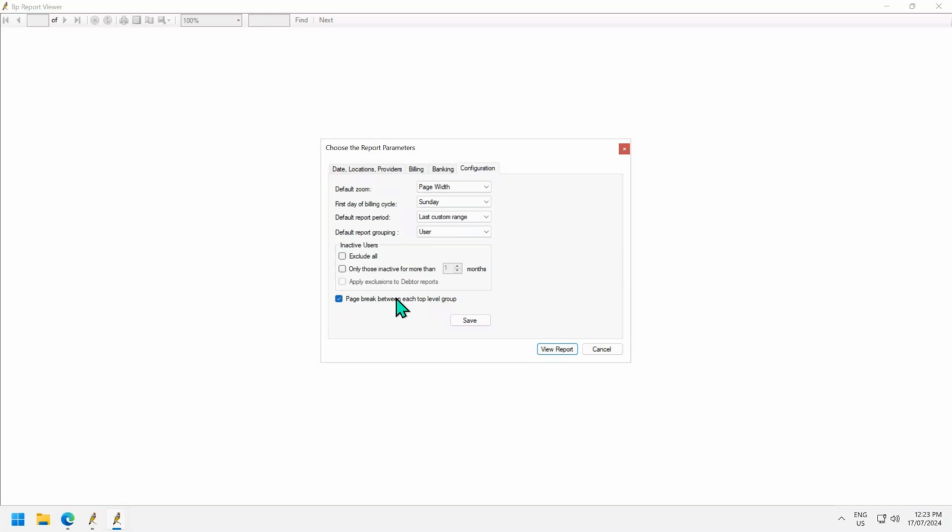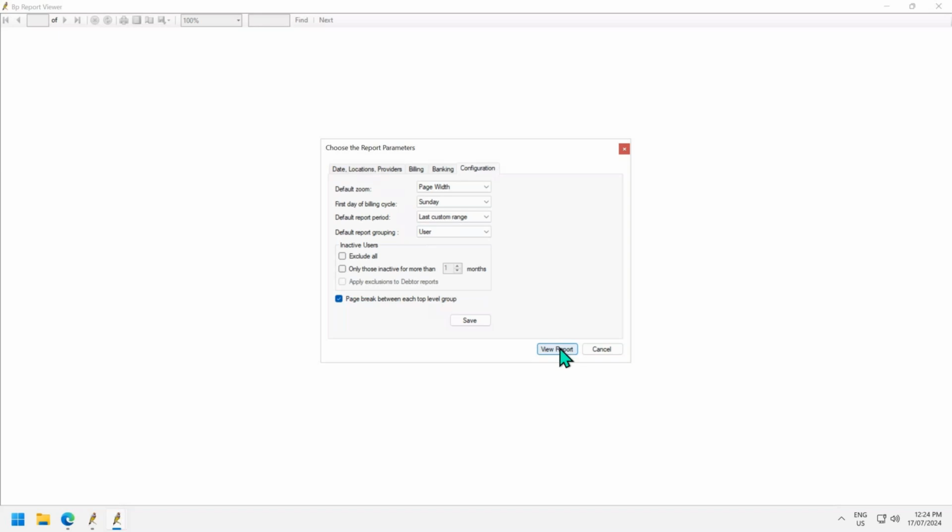So what that means is, for me, all my Dr. Ivacure will take up however many pages it takes. Say it takes up 3 pages and it only goes halfway down page 3. It then puts that break in so that my next provider doesn't print on that same page, it prints on the next one, and it separates that data a little bit compared to if we were just generating the one for everyone.